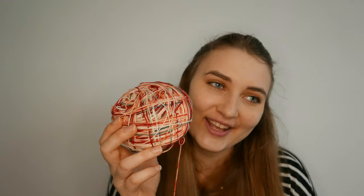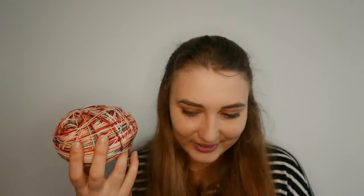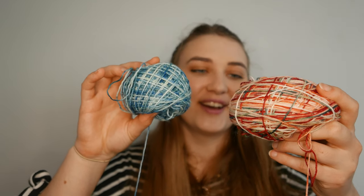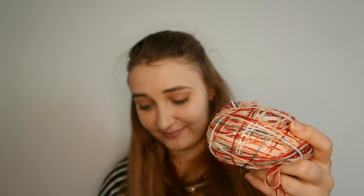And then something funny: I needed another skein, so I wound it up yesterday, and I don't know if my yarn winder is broken, but I don't know what happened. It just looks weird. It's flat. Normally, where is it? It looks similar to this one, so you can see the difference. As I said, I don't know what happened. Maybe you could tell me if I did something wrong, but to be honest, there's not much you can do wrong.